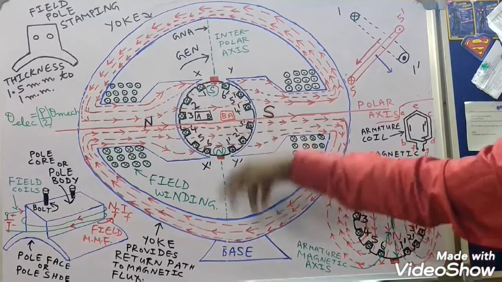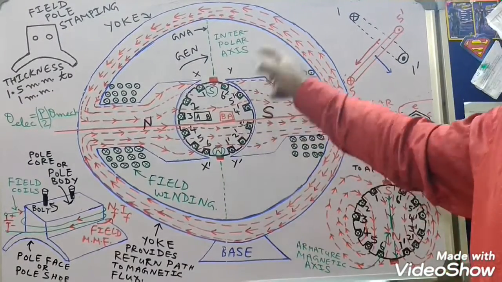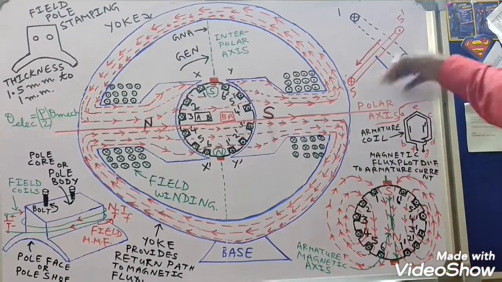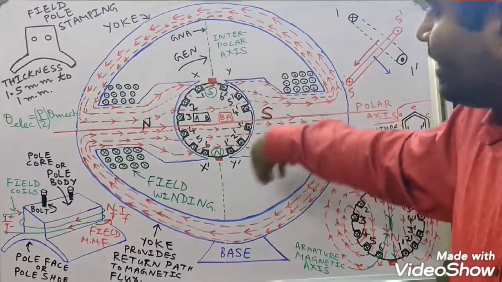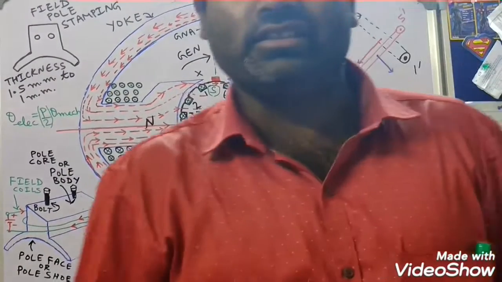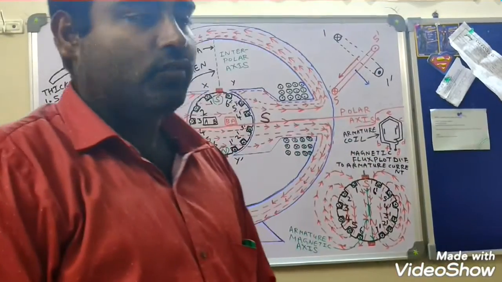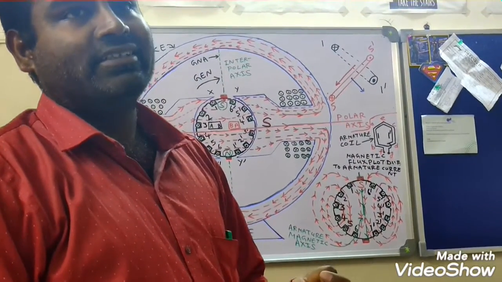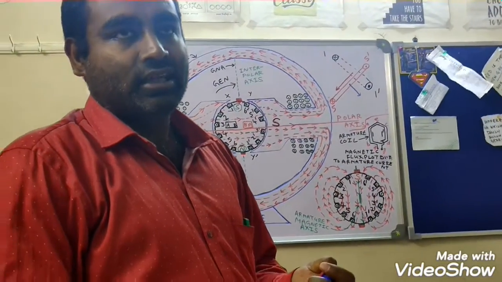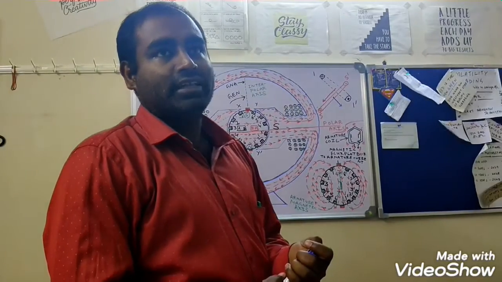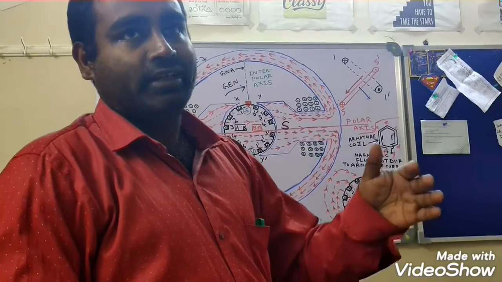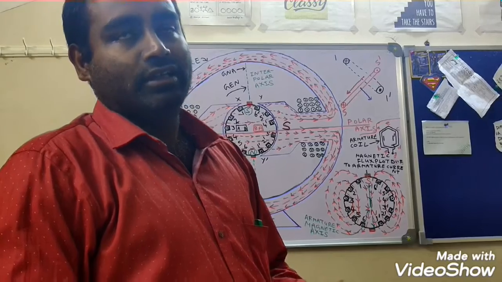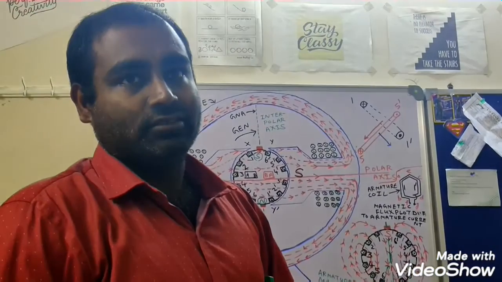You will find, and also for 6 dash, that the magnetic axis of the coils are not aligned in space. That's why we say the armature winding of a DC machine is distributed in space. Distributed winding means the magnetic axis of the different coils are not going to be aligned in space. Rather, the magnetic axis of different coils will be separated in space. There will be some angular distance between the magnetic axis of the corresponding coils.